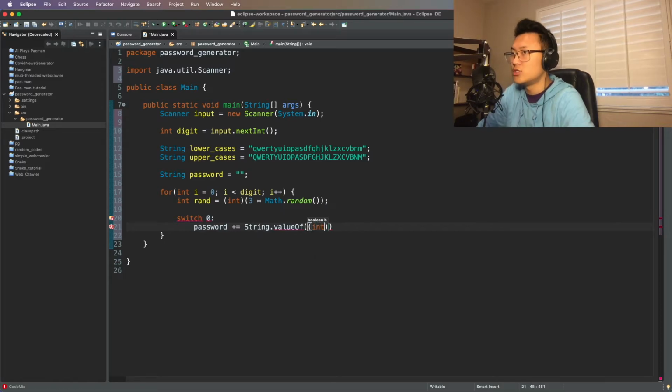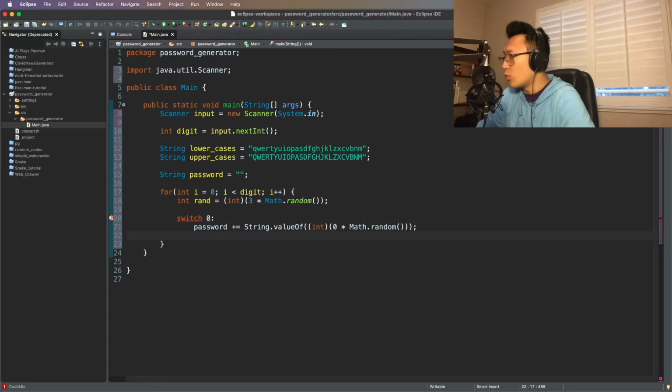So integer, cast the random number from 9 times random, cast that into integer, put in the valueOf, that will give us what we want, and then we're gonna break it.